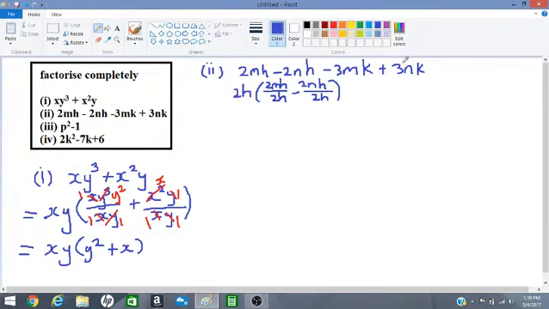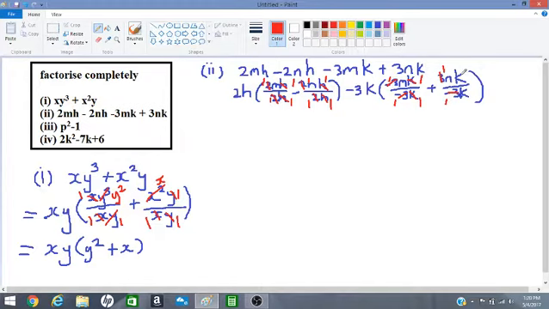We then take the common factor, negative 3k, out from the other two terms, so we get minus 3mk over minus 3k plus 3nk over minus 3k. It's time to simplify now. 2 into 2, 1, h into h, 1, 2 into 2, 1, h into h, 1, negative 3 into negative 3 is 1, k into k, 1, 3 into 3, 1, and k into k, 1. Remember, positive 3 over negative 3 will give negative 1.